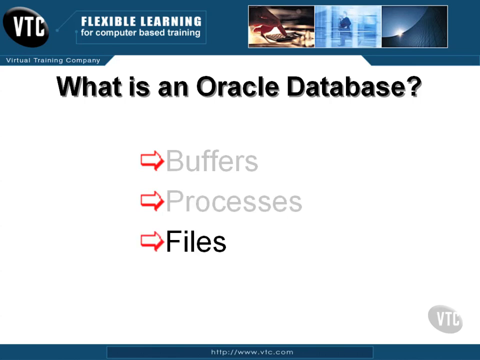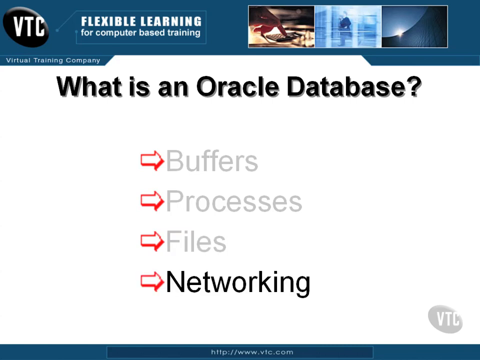Files are essentially data files, which store all the data; the log files, which store log entries; the archive log files, which store copies of redo logs once they've been recycled; the control files, which contain pointers to all the other files and link them all together; and then various configuration files such as TNS networking files, parameter files, and so on.